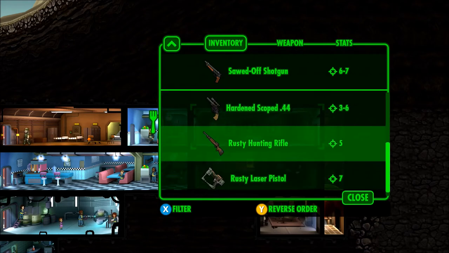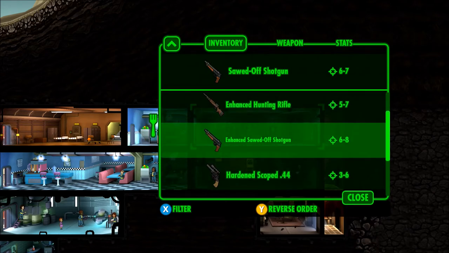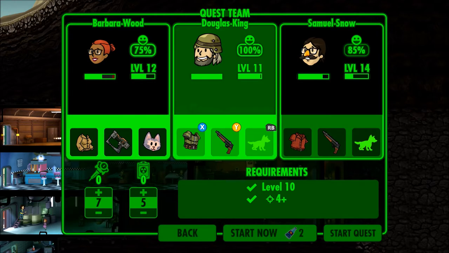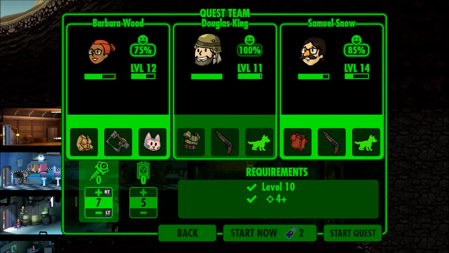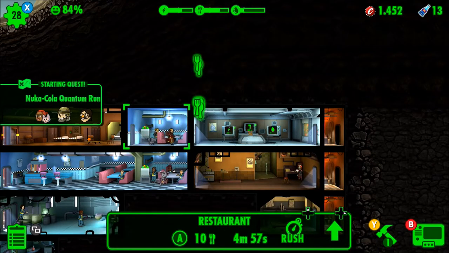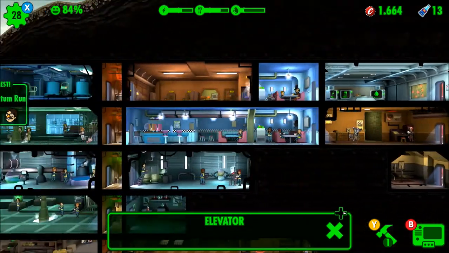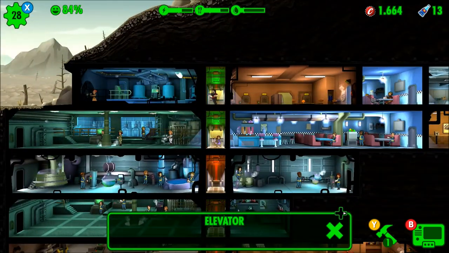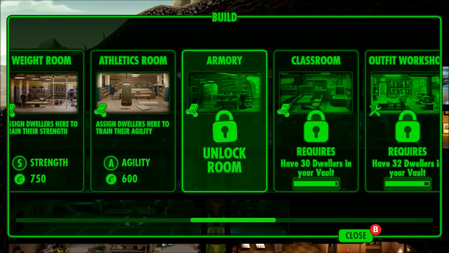And then I'm going to change weapons. Oh, mysterious stranger, sorry. Let's give him an enhancement. Why not? And let's give them some Stimpaks and some right away. There you go. Start quest. And we got tons of caps, I see. So I'm maybe going to spend them on something, but I don't know what. But I think we just unlocked something I can see right now. Armory. Ooh.